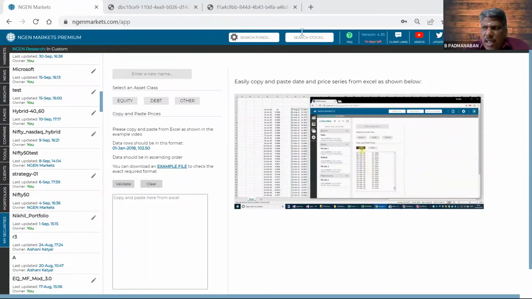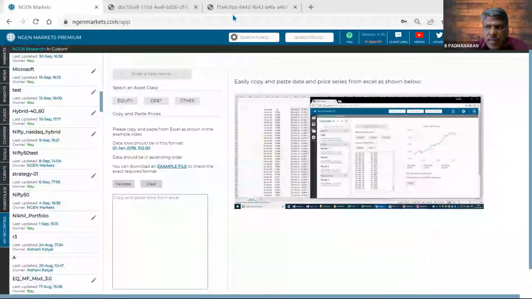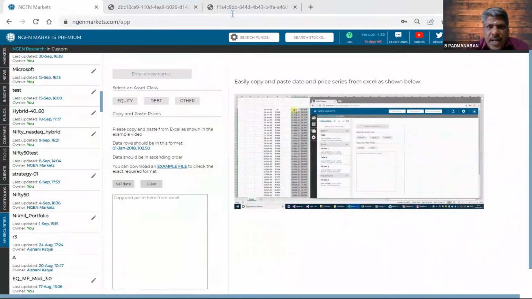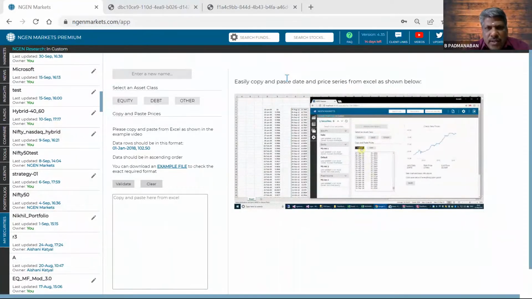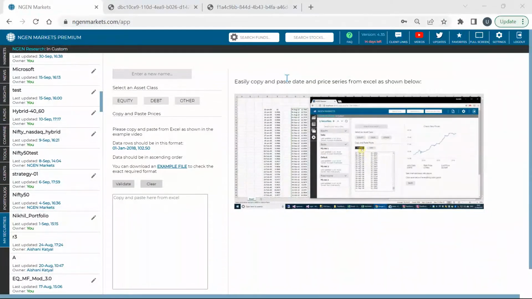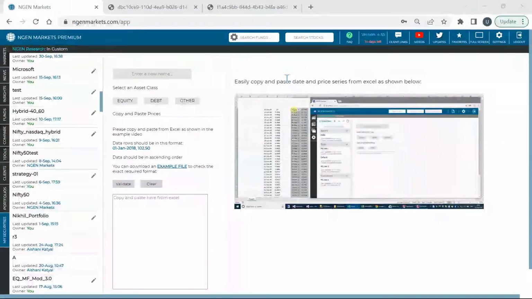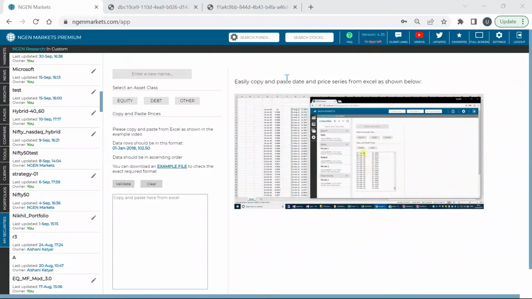Another question. Mutual funds have existed from 1993, but most of the time we are getting a fund for comparison only from 2000. So we find it very difficult. We want some older funds, and we are not getting them. We typically will have data for the 1990s. The only thing is, whenever you run analytics, if the benchmark data is also not long, then it won't load. So if you can tell us a name, we can show you right now any fund that you've tried and did not get data for.